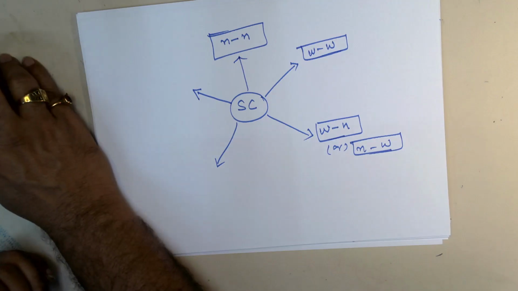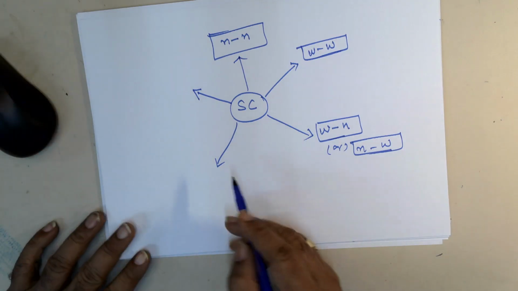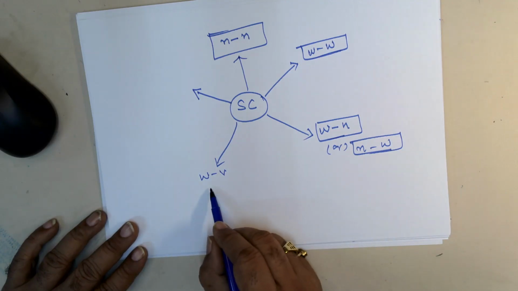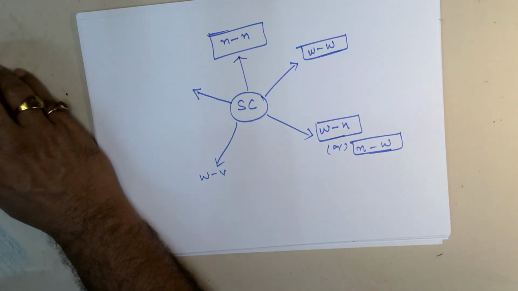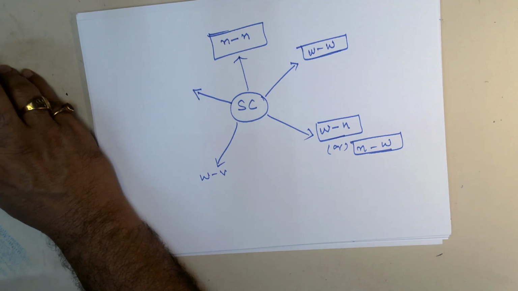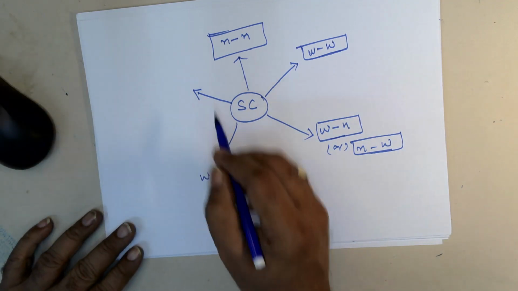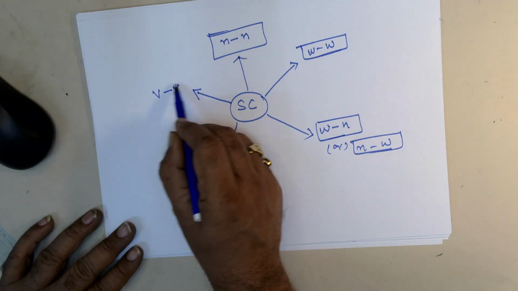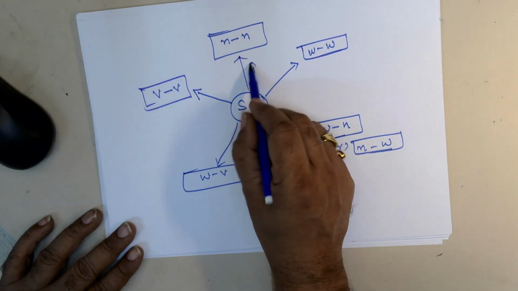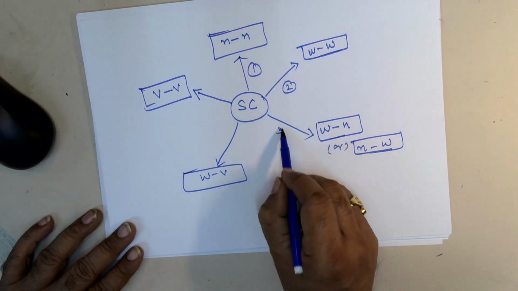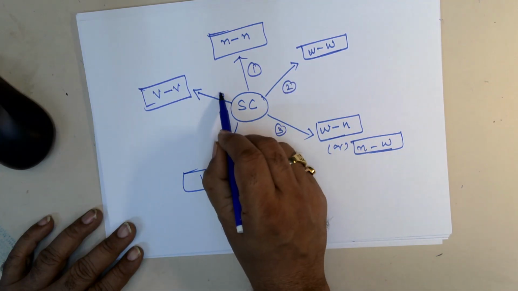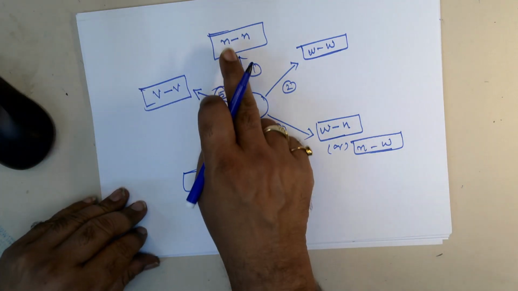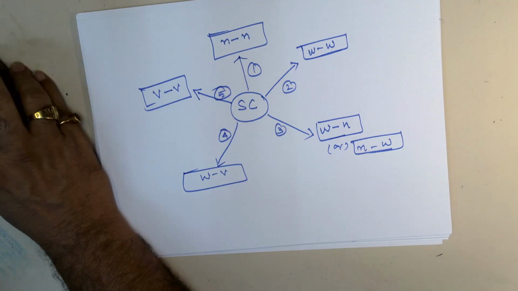And you have another relation, that is mass-volume, the weight-volume conversion, or volume relationship. Otherwise, it can also be the volume-mass relation. Okay, got it? Similarly, we have the volume relationship. So one, two, three, four, five. Now let me take the first one, that is the mole relationship. I will explain about this.